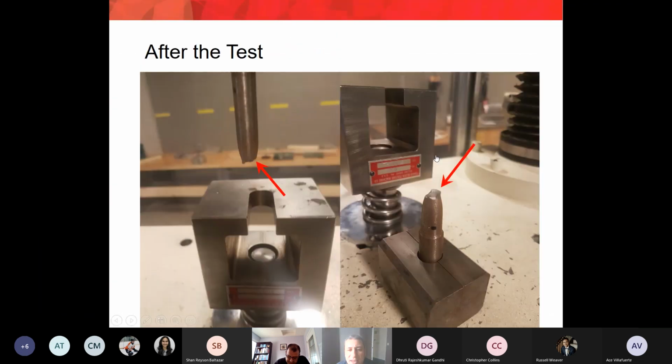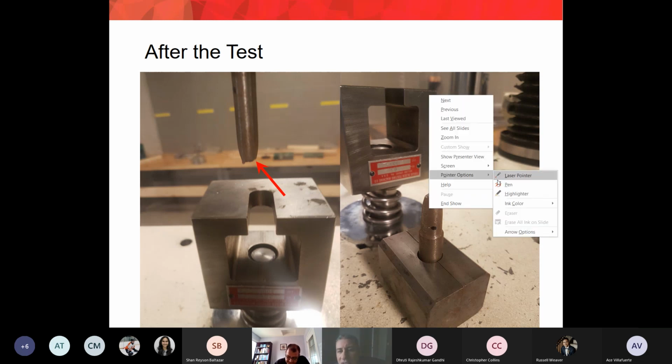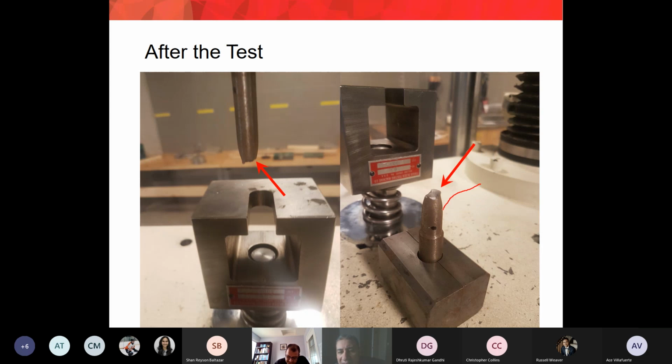Now, let's see what we have to do. As soon as failure is happening, this is how it looks in a kind of zoom in. Look at what happened. I want you to look at this profile. Probably it's easier to see on the profile. You can see it's kind of straight and then it bends. It means the diameter right here is smaller than this diameter, okay? And that's what's called the necking.